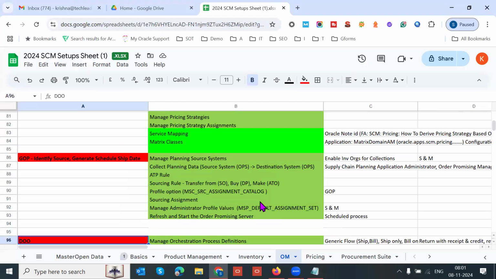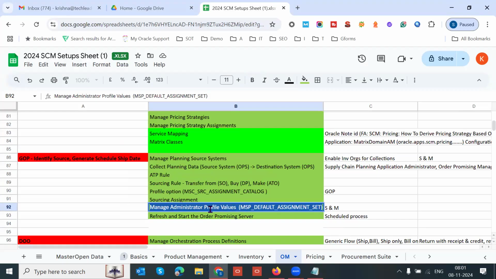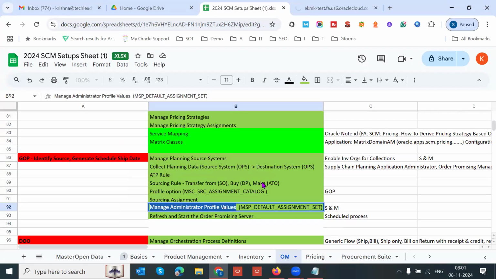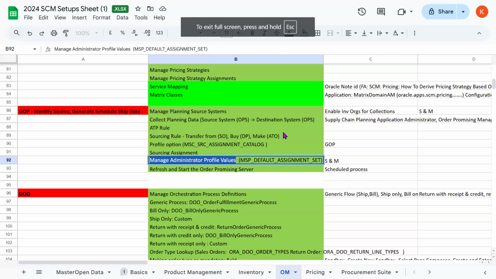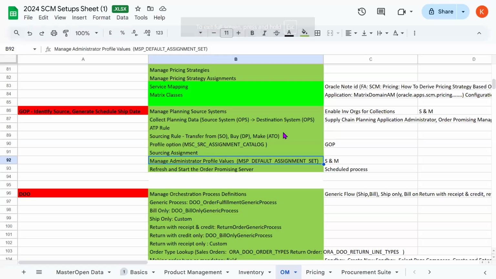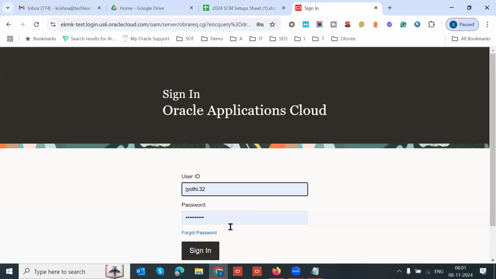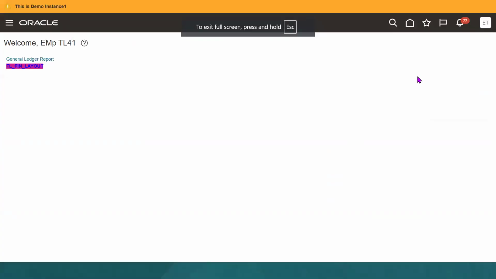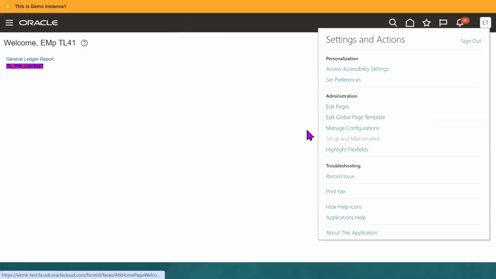And here, if you see this one, Manage Administrator Profile Values. Okay, I'm going to this configuration. So I'm in the implementation user.